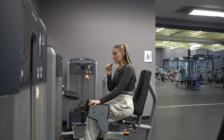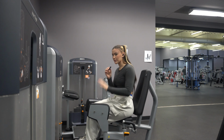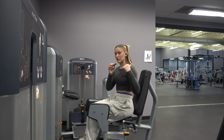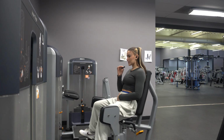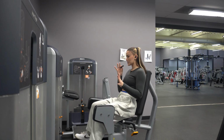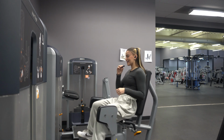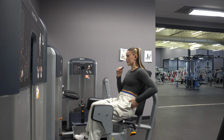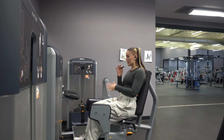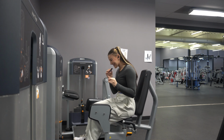Okay, I'm starting on the abductor machine. We actually have a fancy squatting one, which you guys are going to see in a second, so I'm going to superset this one with that one. But if you don't have the squat variation at your gym, you can just do 15 leaning back, kind of treating this like a warm-up. You want to be controlled with your movement, so don't swing it all around, but you're not going insanely heavy. I feel it around rep 8, which is why I'm able to get to rep 15 before it's really debilitating.